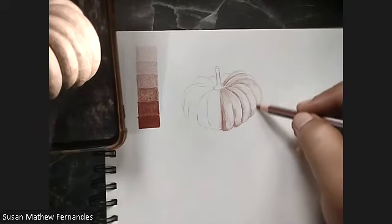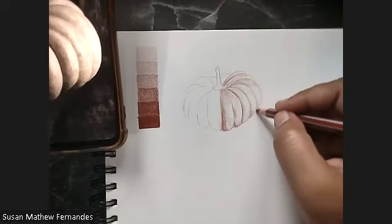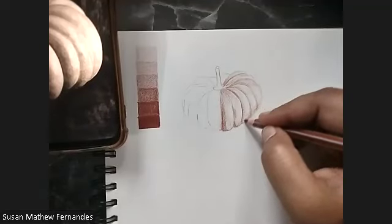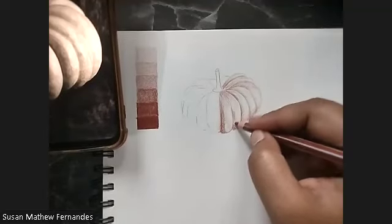And now that it's color pencil, an eraser really won't work at all. So if by mistake you darken a little too much, don't worry. That's just a lesson learned. We will just let that be.